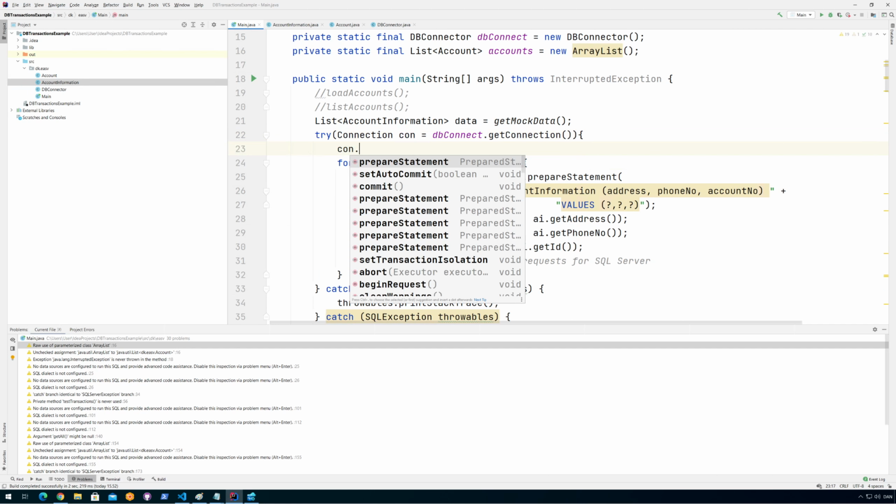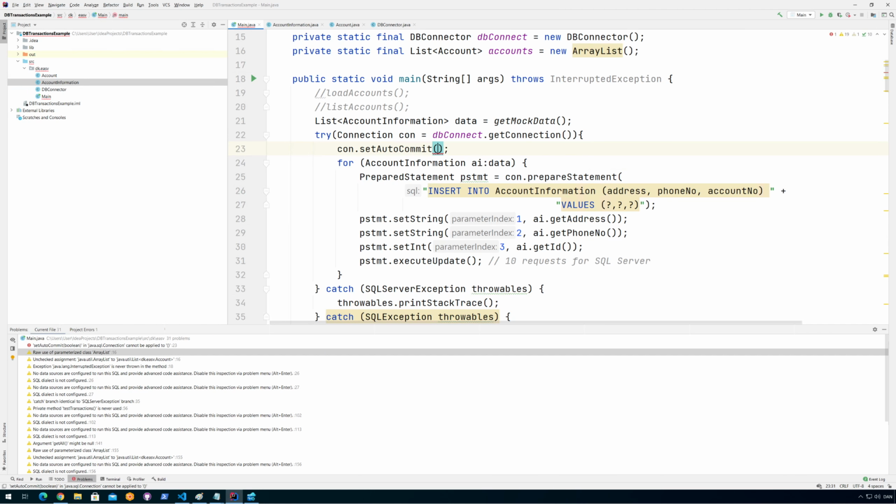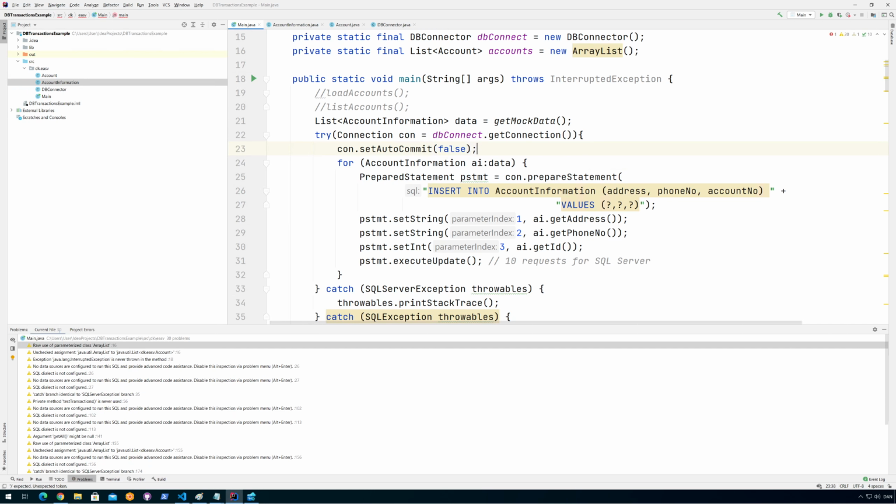So on the connection, we're going to say set auto commit to false, just like what we're doing when we're doing transactions. It's not the same as transactions. We're not protected. We're just doing things one at a time. If we want to do all of these or none of these, then we should do a transaction instead. So batch processing is not the same as doing this.